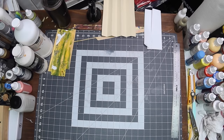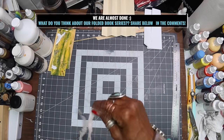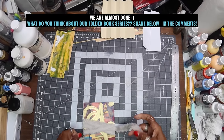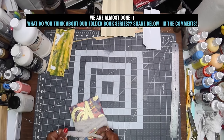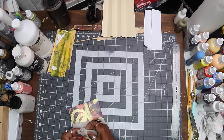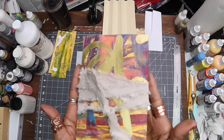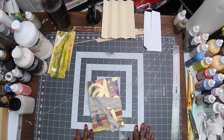And then I just like to tie, you can tie anything around it to keep it closed. Because I have this graffiti, I wanted this sort of grunge closure on mine. But you could choose to do yours whichever way you want. And, yeah, oh, I love it. Ready to go. Books make me so happy.